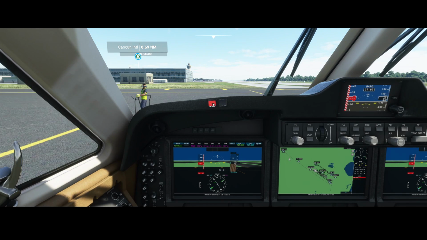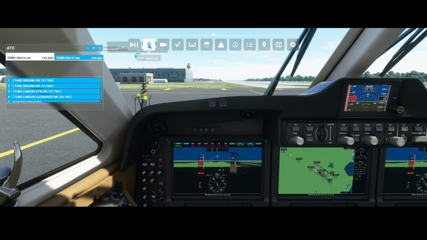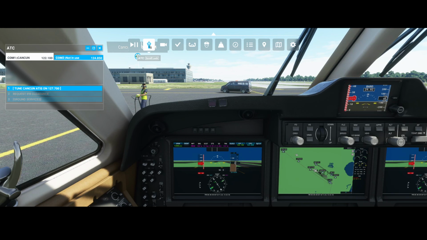Gonna press the buttons here because we don't want to have the noise, and we're gonna ask for clearance to fly out, because before starting this flight, I set up a flight which travels from this parking spot back to the same airport, and you will see the reason why I did that. So first ask for IFR clearance. Cancun clearance delivery, Beechcraft Alpha Sierra X-Ray Golf Sierra Kilo ready to copy IFR clearance to Cancun.